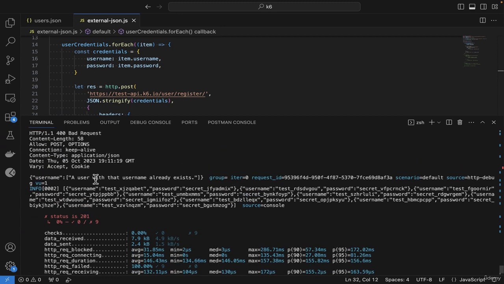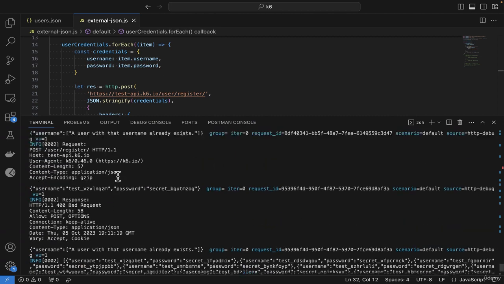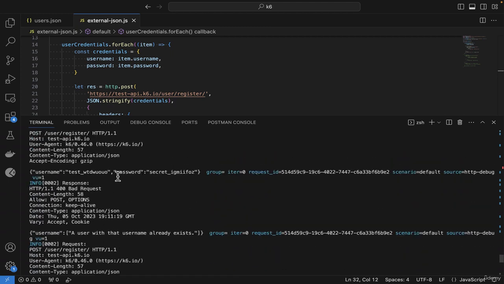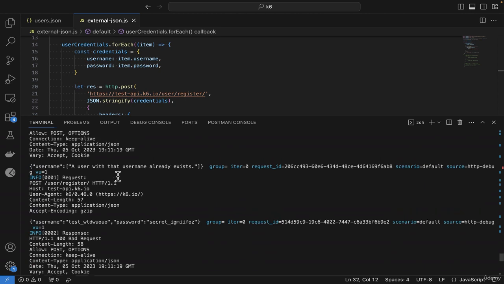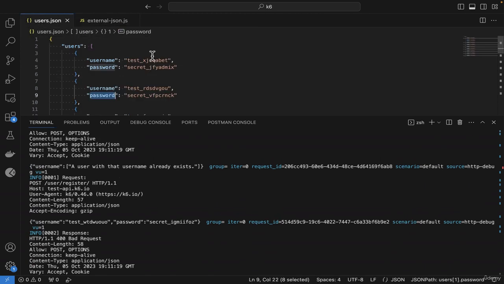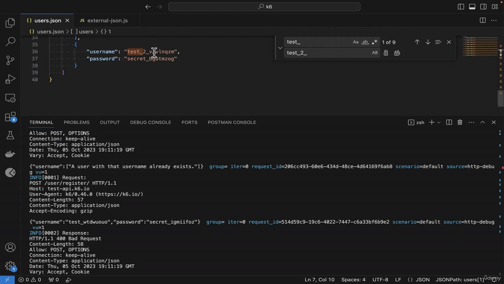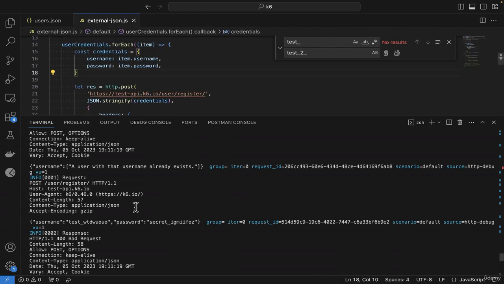Essentially we're getting here a message that a user with this username already exists. So there are a few things here that don't work as expected, but it seems that these users have already been created. It really depends on how we have this data. If we run through this set once, then of course it's not going to work. But let me just make a quick change so that we can run this once again. I'm going to search for test_ and replace this with test_2_. I'm just adding different users here. Okay, so now we should have a set of new users that we can create.